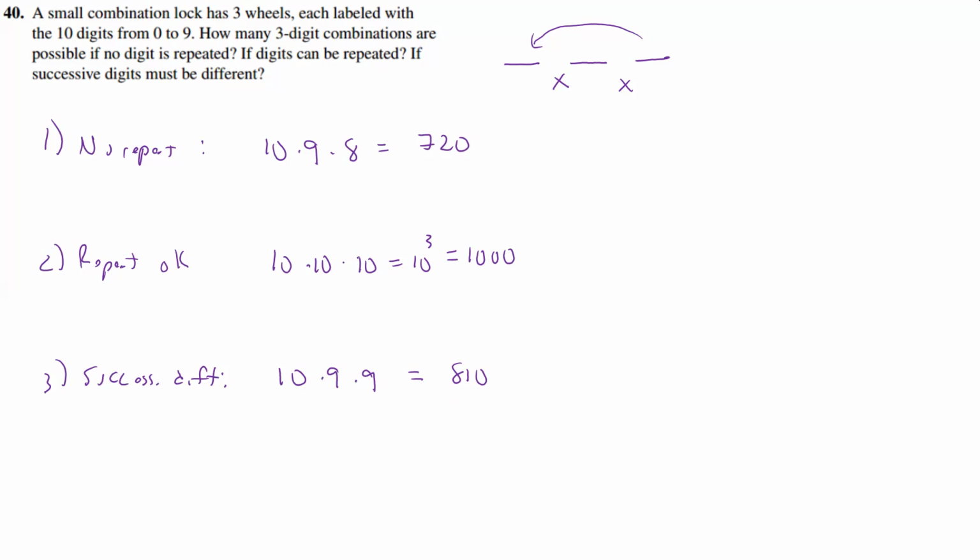And then the next one, successive digits have to be different. So the first one, say that one's a 1. There's 10 possible ways it can do it, different numbers. We're just choosing to say 1. The next one can't be a 1, so say it's a 2. But the next one can't be a 2, but it could still be that 1. And so that's how we have to think about it: there's 10 ways to do this one. There's 1 less to do that one. But then it's the same to do that one also, because we just take off that 1 that it can't be. And so it's 9. And so that's why we have the 810.